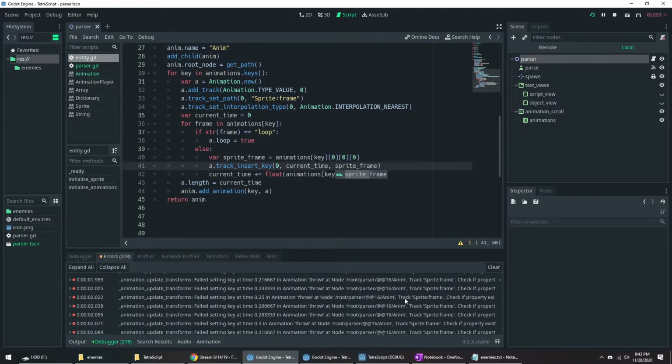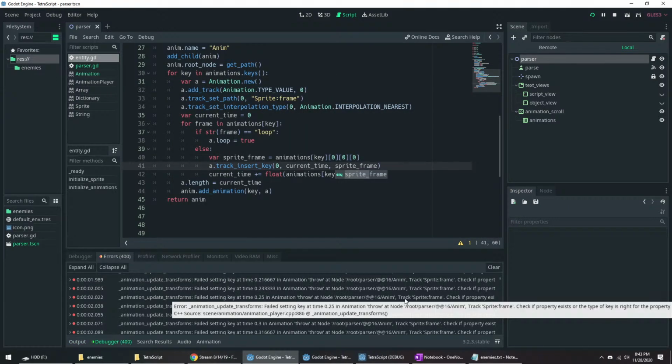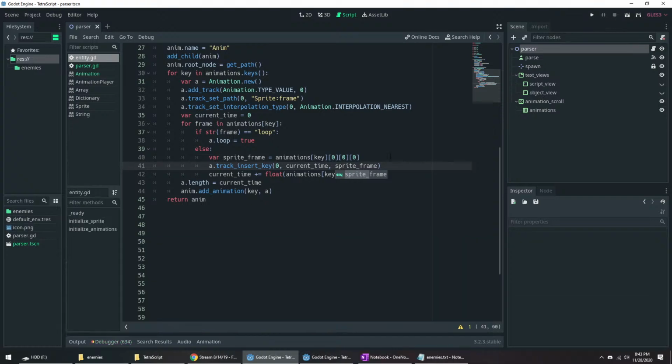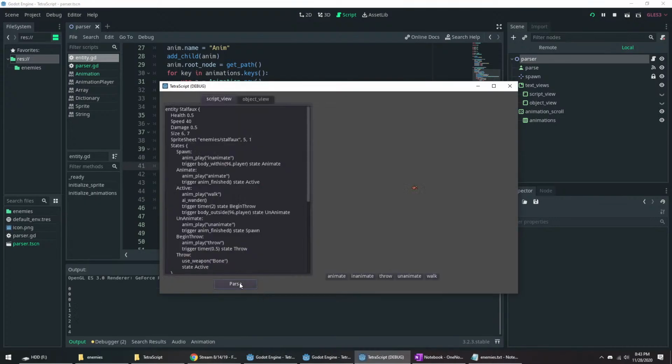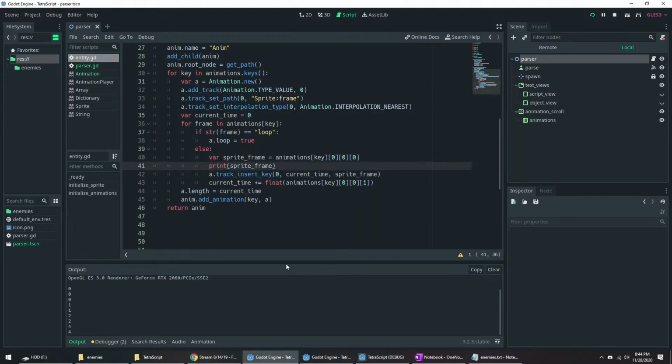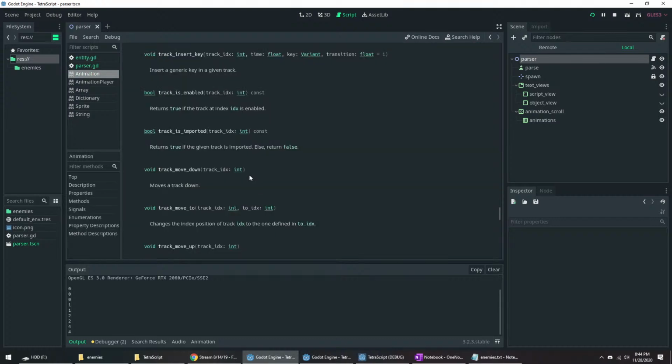What do you want from me? Check if property exists or the type of key is right for the property. Yes, it is. I checked. I already checked. Print sprite frame. It's giving us integers. Just put in the integers. Track insert key 0 time key.